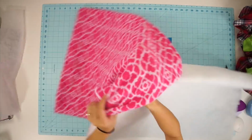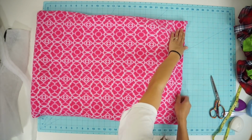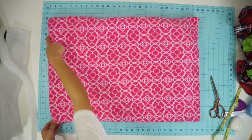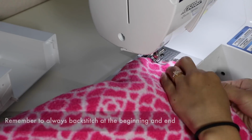Now you can stuff the bed, and to close the opening, fold the seam allowance underneath and top stitch it closed, continuing the top stitching around the entire bed. After that, you can stitch a circle or a rounded square in the middle of the bed to hold the cushion in place.